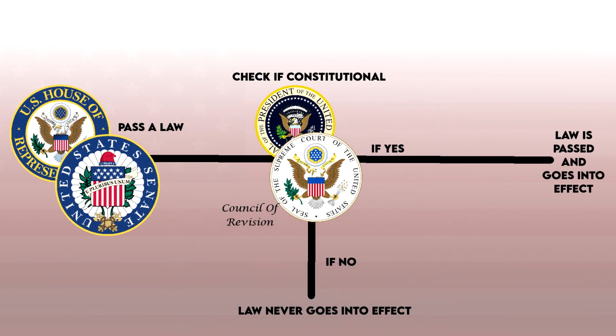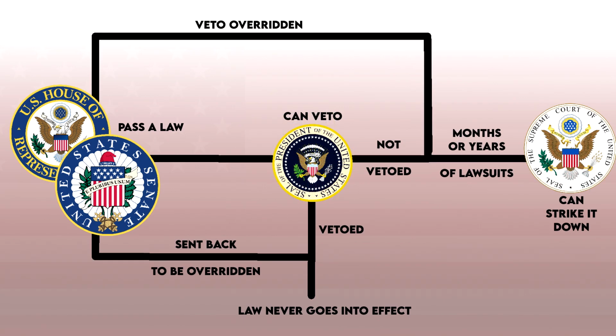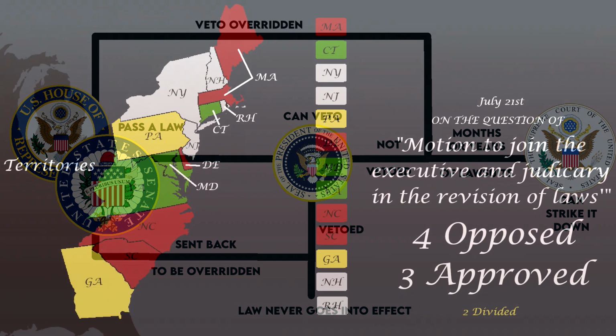To simplify the whole discussion, what they wanted was a group of judges that before a law would be implemented would check if it's constitutional, and they would share veto power with the president to strike it down if it wasn't constitutional, which honestly would create a very interesting dynamic that no unconstitutional law would ever be implemented, because the Council of Revision would be able to strike it down before it's ever implemented. Nowadays, if an unconstitutional law is implemented, there's like 2 to 3 years where it can kind of play out while it's making its way up through the courts.